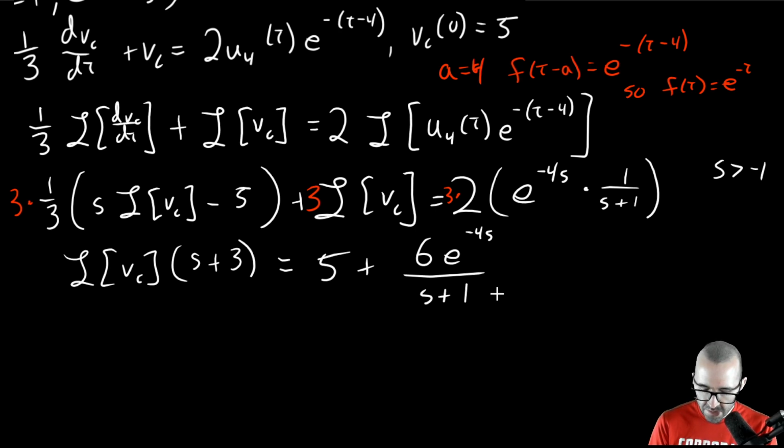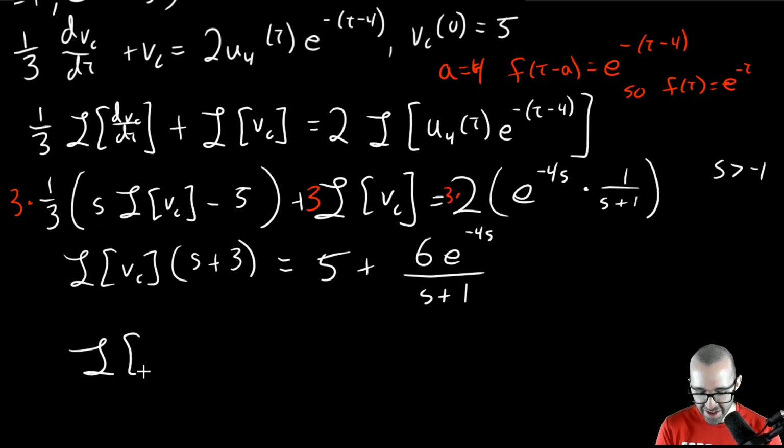Okay? So let me just double check, right? We multiplied everything by 3, which made this by itself. That's why there's a minus 5 that we added over. There was a coefficient of s on the Laplace transform. And then there was a plus 3 over here on this Laplace transform. The right-hand side just became 6 e to the negative 4s, and it turns into division. So I think we're pretty good. Now we're almost done. Sort of, not really.